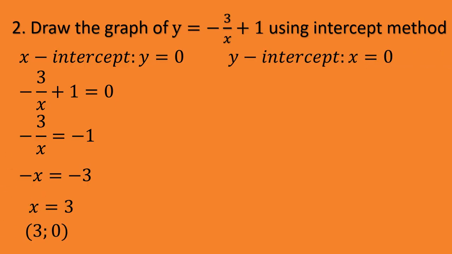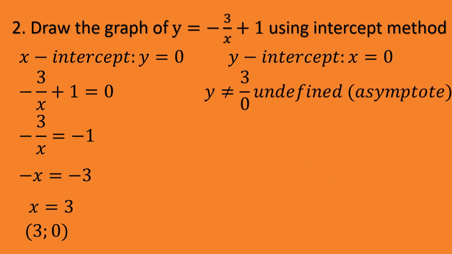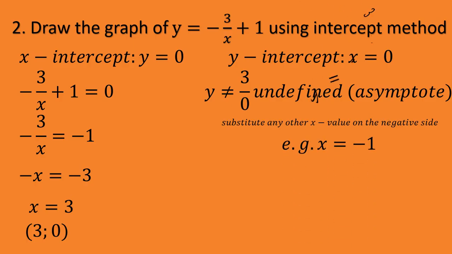For my y-intercept, once again we will find an undefined asymptote, right, where we put the x equal to 0 and we have 3 over 0. We cannot find that. So in order for us to get other values, we can take any other value. We remember now we use the formula, but this is another method. Instead of using the formula of a squared, square root of a, and square root of a plus 2, we now can use another value, like for example minus 1, and put it into the equation.